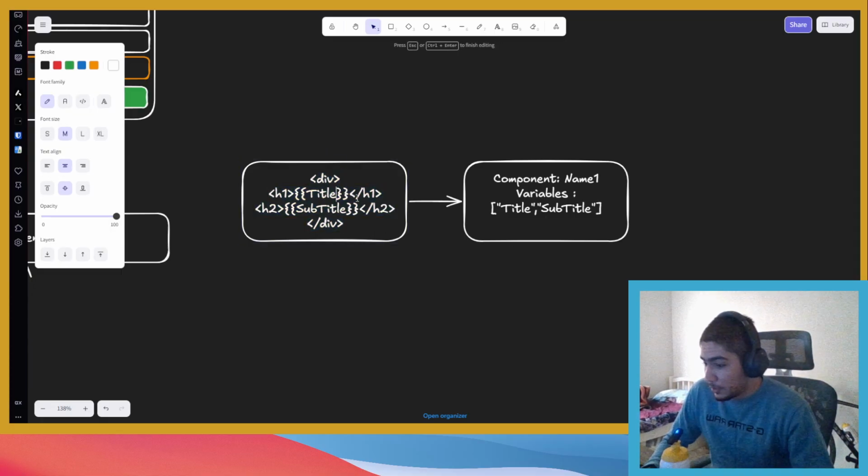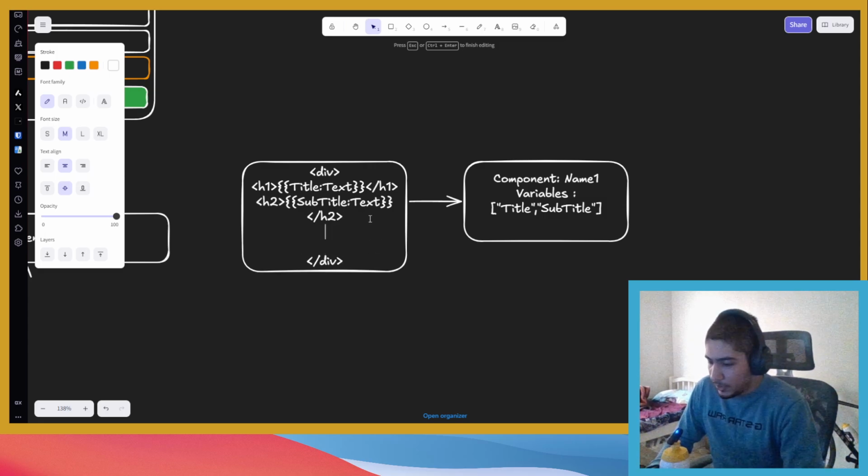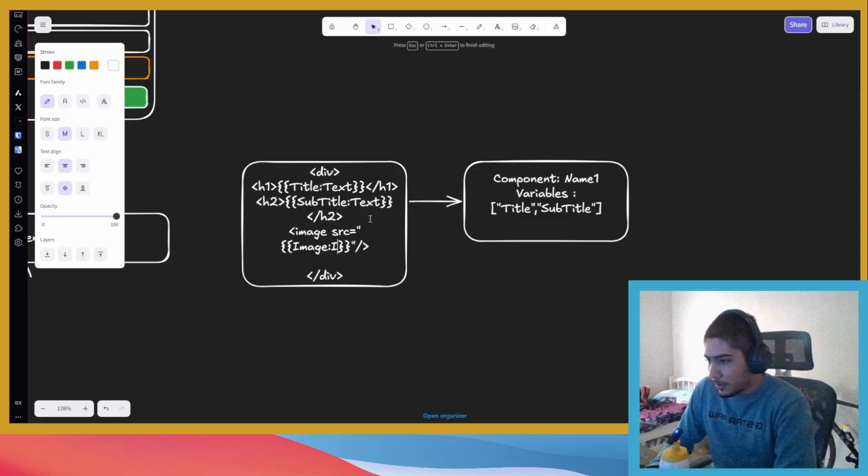Let's say title is gonna be text. Subtitle is gonna be text as well. And let's say we have an image here, so you can do image and source.